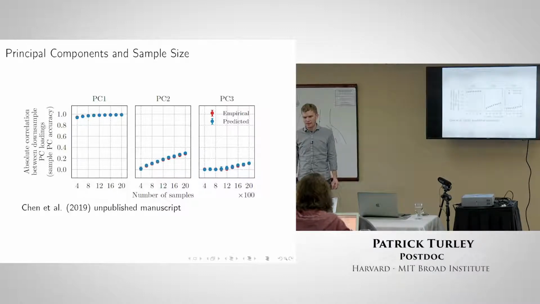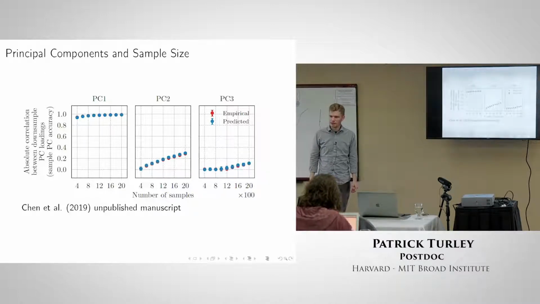Well, how can we be sure that it's just that the PCs have switched order? That their eigenvalues are slightly fluctuating as the sample size changes, and so PC2 becomes PC4 in the next? That's a great question. And I don't know how they address it in this paper. Okay. I think they're going to have a manuscript that they'll post online very soon, and it would be very interesting.